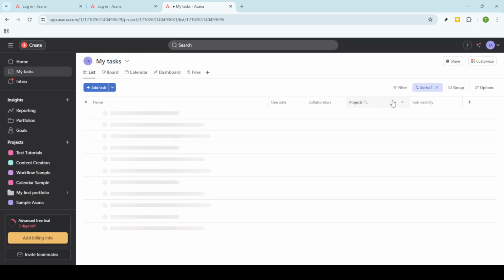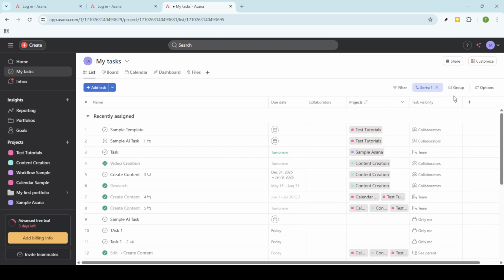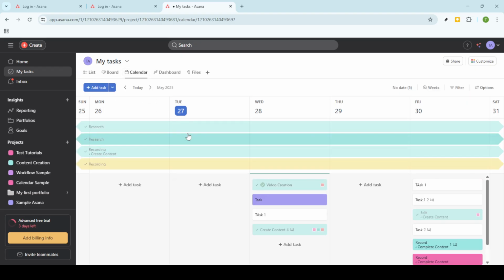Now that you're familiar with My Tasks, it's time to sort them. You can sort tasks by priority, utilizing Asana's custom fields or sections. This flexible organization system allows you to prioritize what's most important, ensuring you tackle the right tasks at the right time. To stay on top of your schedule, you'll want to block out time on your calendar for specific tasks. This practice helps you allocate dedicated focus time, boosting your efficiency.